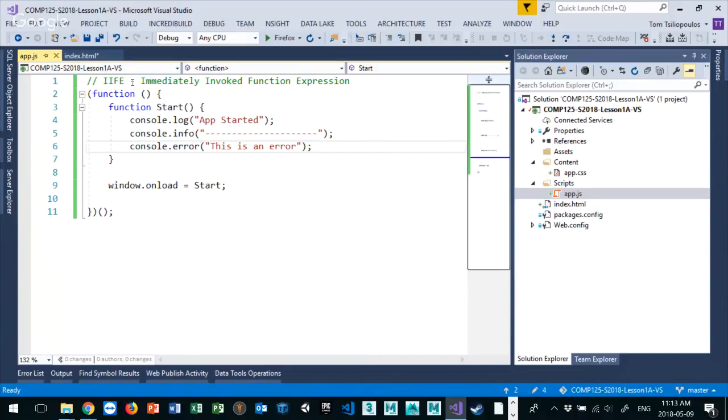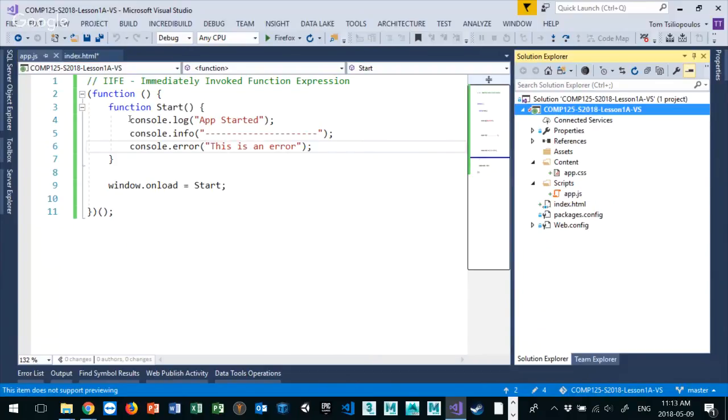I want you to see the difference between the three: log, info, and error. It's still outputting some kind of comments to the console on our browser. That's all it's doing. It's not coming to anywhere else, only on the browser. All right, cool. So I've got my little website, and I'm good to go.